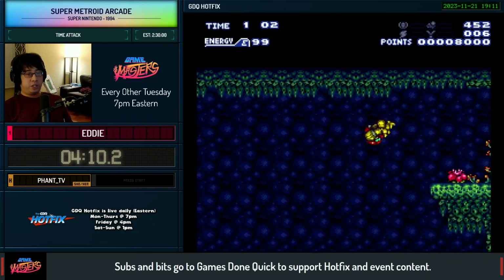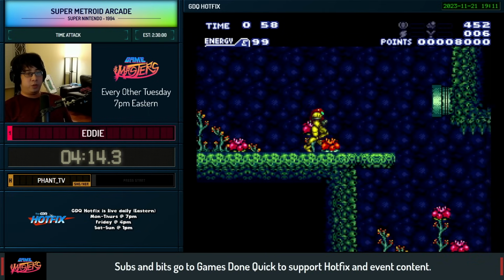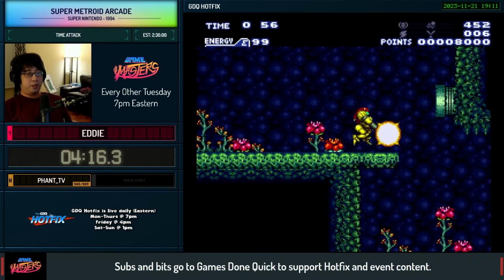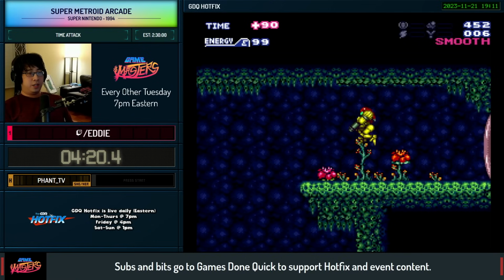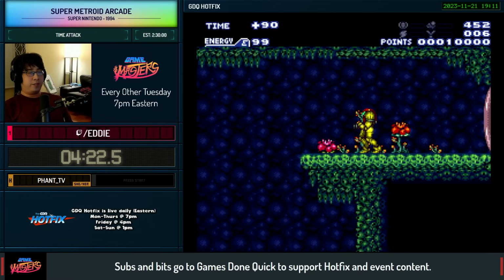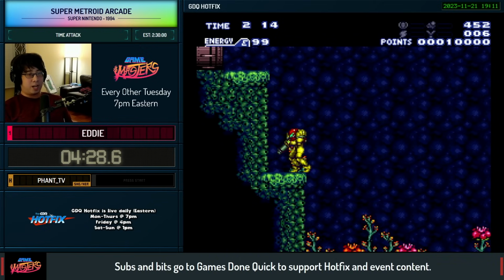So here's another little achievement in this room. This is the Green Hill Zone. If you don't have high jump equipped and you get this little wall jump up here, that's the smooth achievement. So you see in the top left, I have plus 90 seconds. In arcade, this would only give me plus 40. But because I hit 10,000 points, I get that time increase.